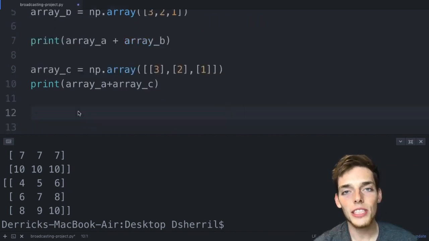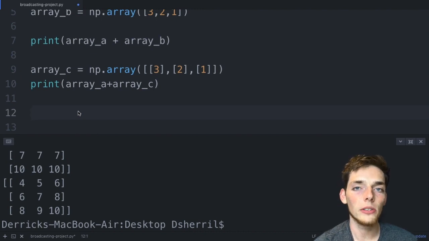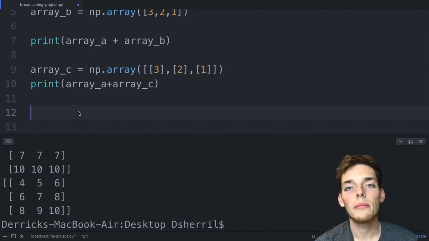Your project challenge for this video is to see if you can create a 5x5 array of all 1 values. Once you get that array, make a smaller one that you can broadcast a multiplication of 1, 2, 3, 4, 5 onto that array. So your finished product should be an array of 5x5 where every row has the values 1 through 5. Let me know if you need any help in figuring this one out. Remember that there's a default array method that we learned earlier on that may help you creating the initial array. If you have any questions, please let me know that as well.